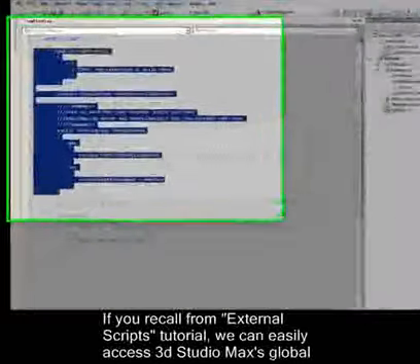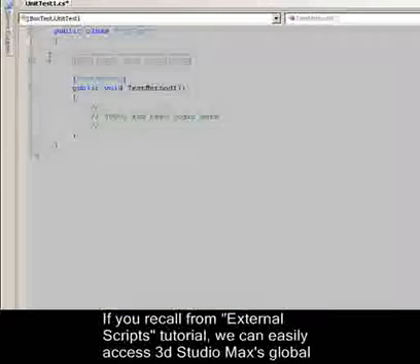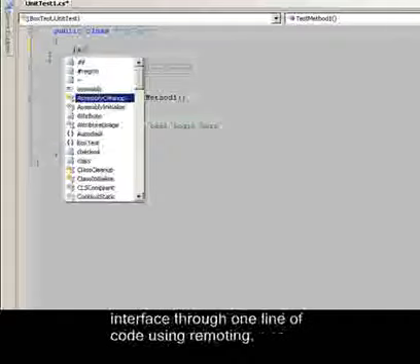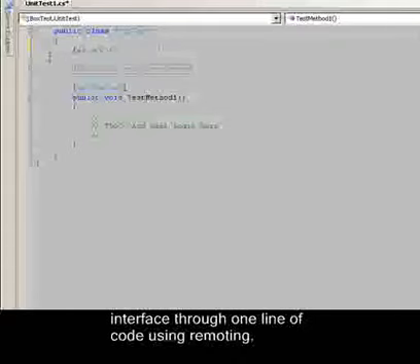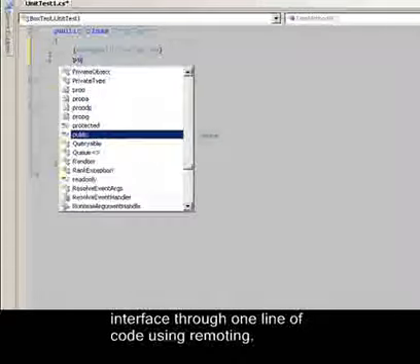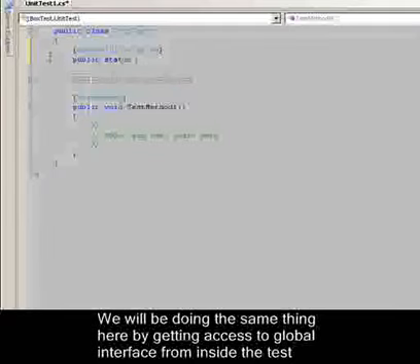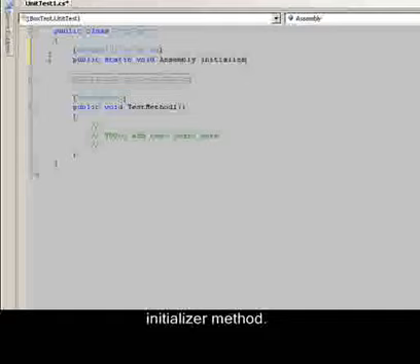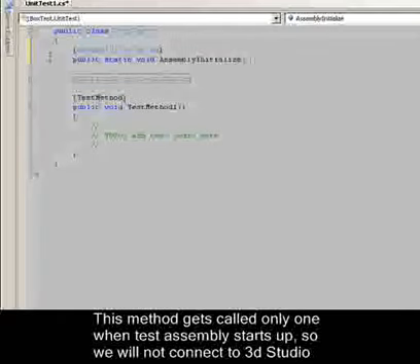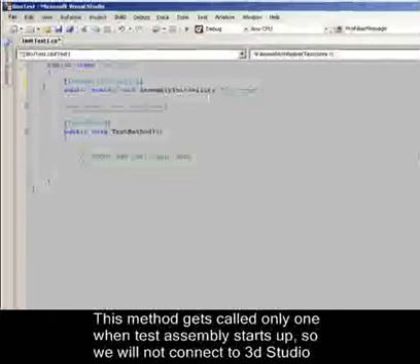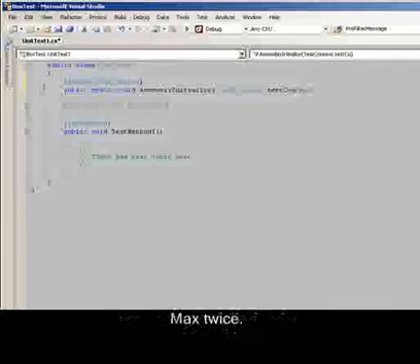If you recall from the external scripts tutorial, we can easily access 3D Studio Max's global interface through one line of code using remoting. We will be doing the same thing here by getting access to the global interface from inside the test initializer method. This method gets called only once when the test assembly starts up, so we will not be connecting to 3D Studio Max twice.